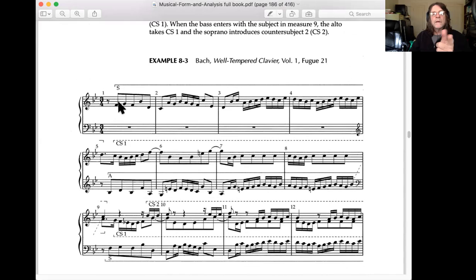So again, here we got a subject, and remember I said we count down beats, right? Okay, so this is in 3-4, and I'm just kind of making sure, but I see I got a rest here, so I don't have anything on the down beat. So in theory, it's 1, 2, 3, 4 measures long, it lands on the down beat here, all right? If there was a note at the very beginning, it'd be 1, 2, 3, 4, 5 measures long. Do we understand that? That we count downbeats when we're counting out how long things are.